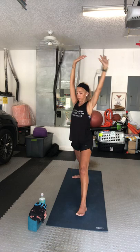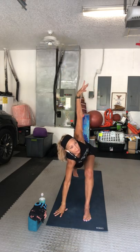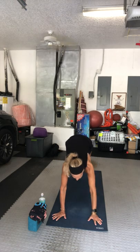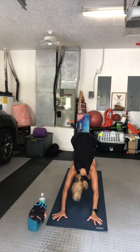Turn around, face the front of the room, right arm down, left arm up, twist. Breathe, inhale. And exhale. Left hand down, Vinyasa. Up and down dogs. Hips in the air. Inhale. And exhale.